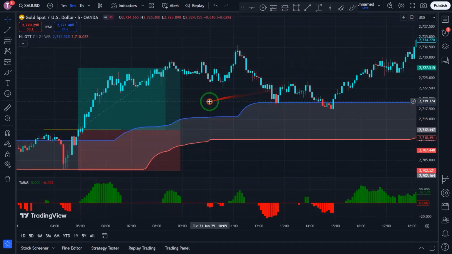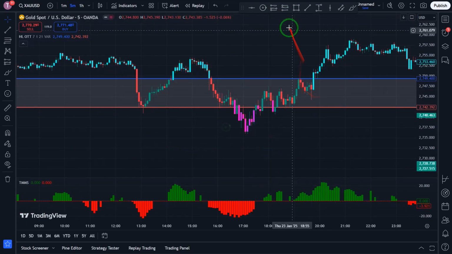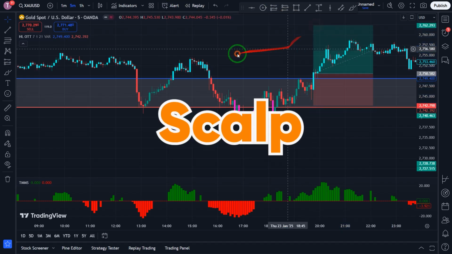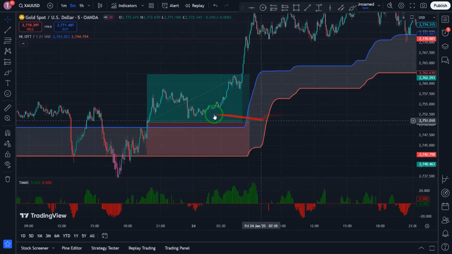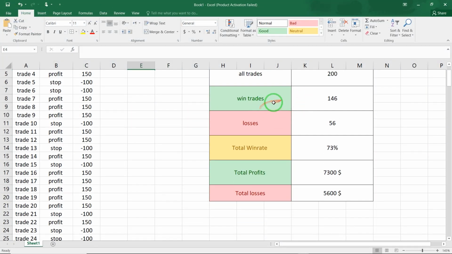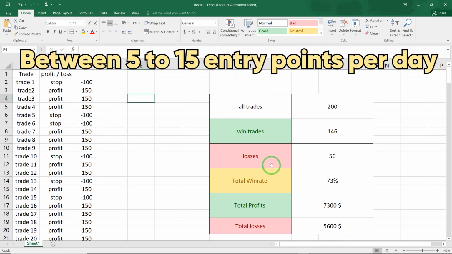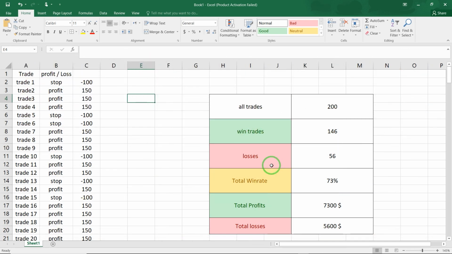Well, that's it for today's strategy. As I mentioned, this strategy works on the 5-minute time frame and is suitable for traders who scalp and do one-day trades to reach profit quickly and close in a short time. I was able to achieve good results after 1 month, which I will show you on this page. This strategy provided me with between 5 to 15 entry points per day, which was very good, but keep in mind that this number is for the whole 24 hours. After that, I reached these results and the win rate I achieved in this number that you can see.